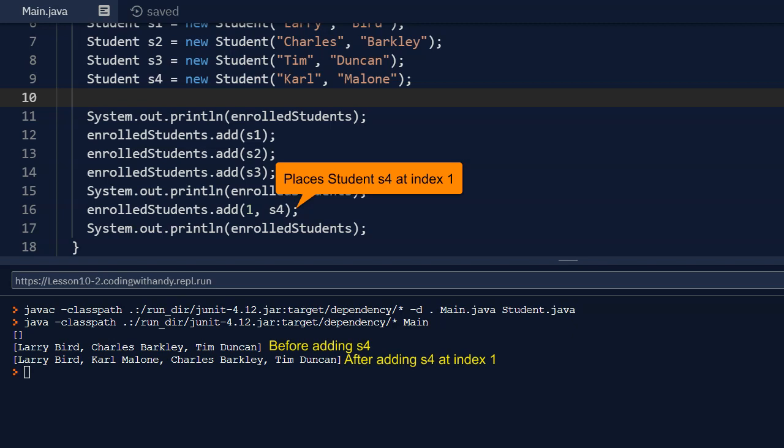Notice that the add method did not remove any elements. It simply pushed them over in order to make room for the new element.